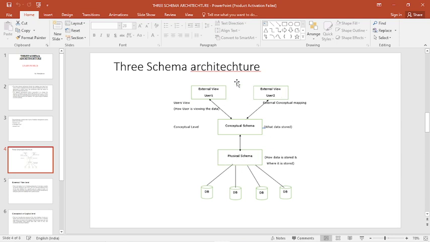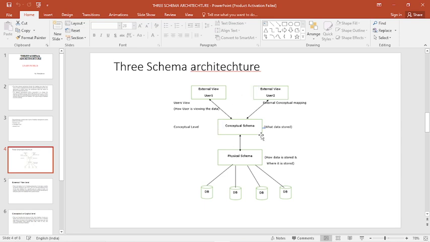The external layer is the user's view, meaning there are multiple users who can have different privileges and different authorities, so they can access the data with the help of an interface with different privileges. For example, a student can view the database through an interface and see only the basic details, but is not able to edit or manipulate the database. But a teacher can manipulate it by inserting his subject marks or changing some content in the database. So there is a change in the viewing point in the external view.